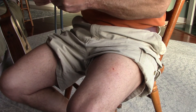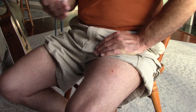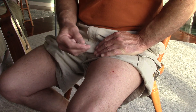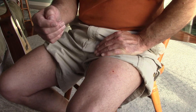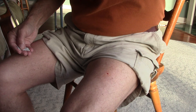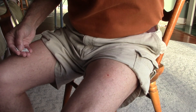It is getting easier — this is my third time, and it's much easier than the first. Hopefully this time I won't have any consequences. There was no blood when I drew back on the needle before injecting. I'm going to try it again in two weeks and let you know how that goes. That'll probably be the end of these videos. I hope you find it helpful.